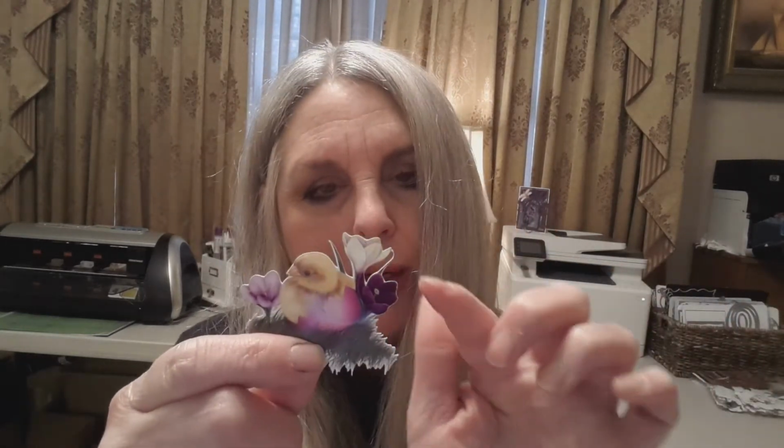Now with these, because I don't do the white edge, especially on something like this, you could just leave a white edge margin all the way around, which is what we do with Make the Cut software. I've mentioned it in another video I did for St. Patrick's Day. You can put a white margin all the way around the perimeter of this entire little chickie, and you can adjust it to any size you want. I can't say enough about Make the Cut software. I use it for so many things.